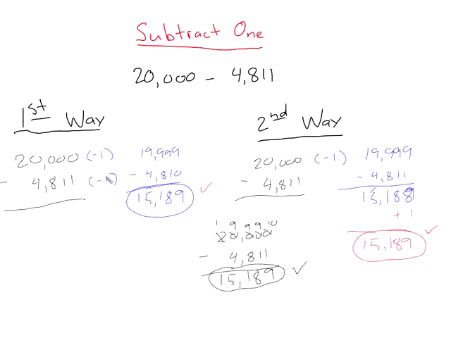The keys are, if you do it this way, you subtract 1 from both numbers. Over here, if you subtract 1 all the way down at the very end, you add it back in to keep the distance, and that gives you your 15,189. So if you take just 1 from here at the end, you've got to add it back in, or here you can just take from both at the beginning, and then that's going to be your original answer. That is the subtract 1. Two different methods.